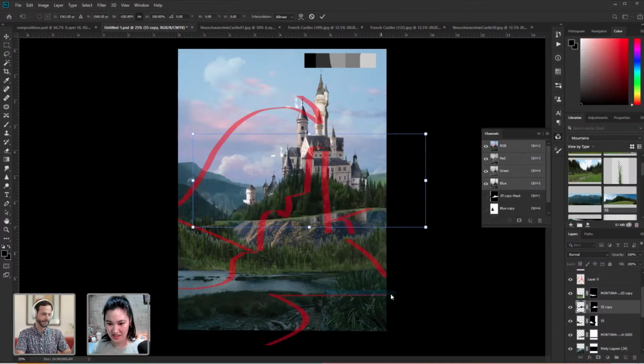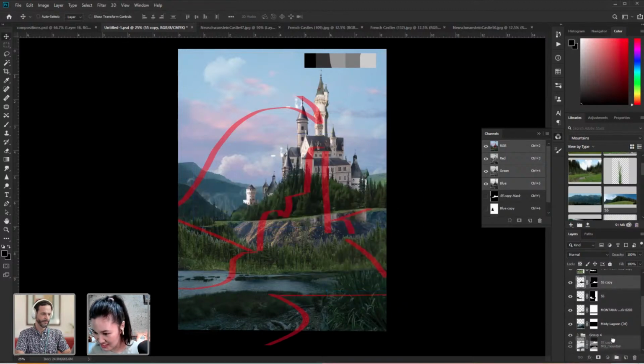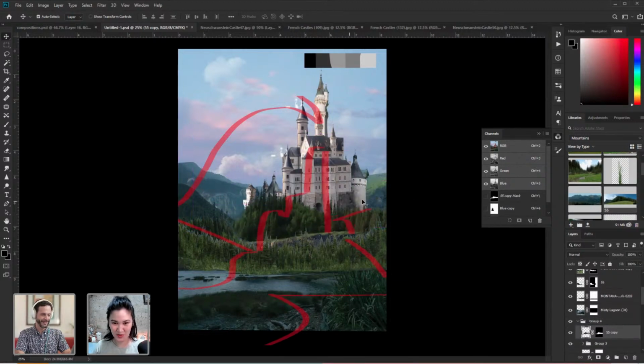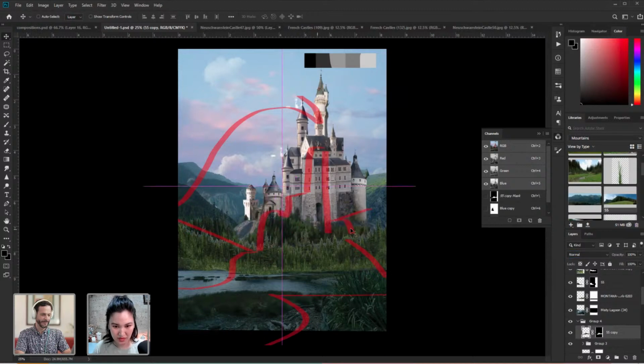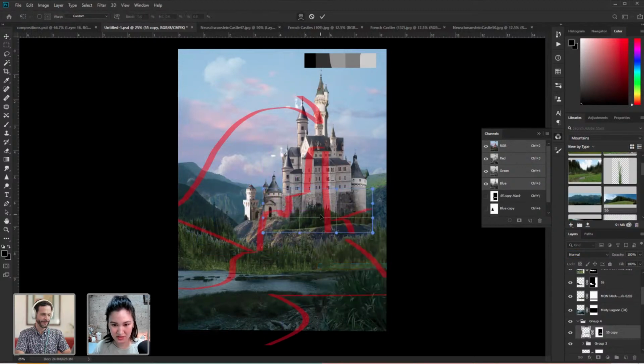So yeah. Wait, let me just, my layers are a mess. I'm working very fast, but it's okay. I'm gonna add vegetation. I usually like to add vegetation.